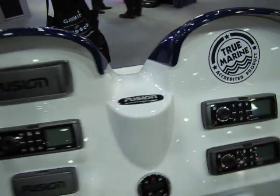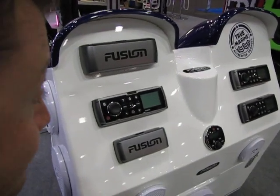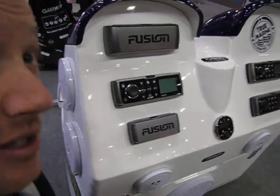So, Charles' marine kit — we've got a beautiful stand, it looks like a piece of a boat. You have to get your head right down to the camera so you can hear us shout. Yeah, a lot will be crouched down. This is a RIB console, which is just a great little demonstration tool for us, which allows us to get everything really out for everybody to see — the trade and the public. What you're looking at here is a way of us demonstrating our speaker, amplifier, and head unit technology in marine.